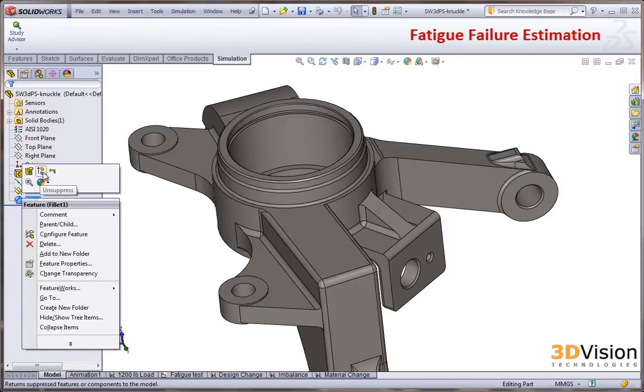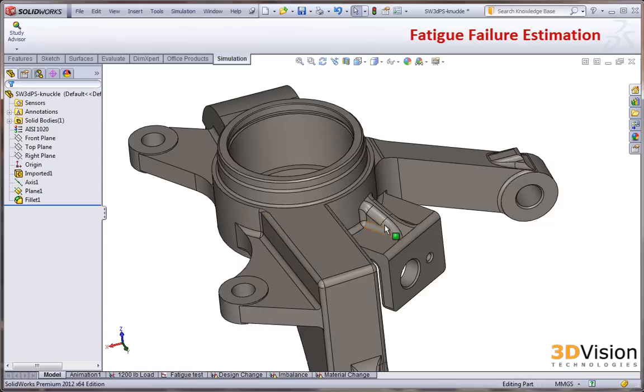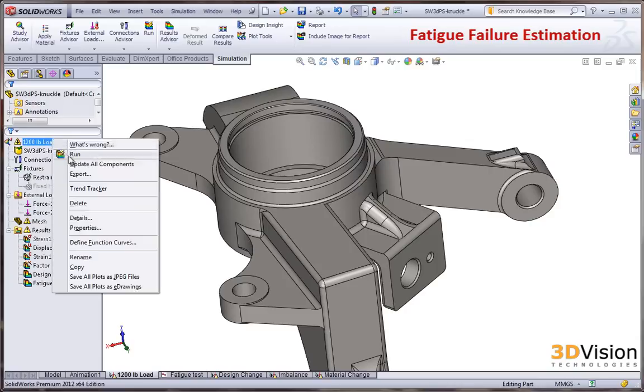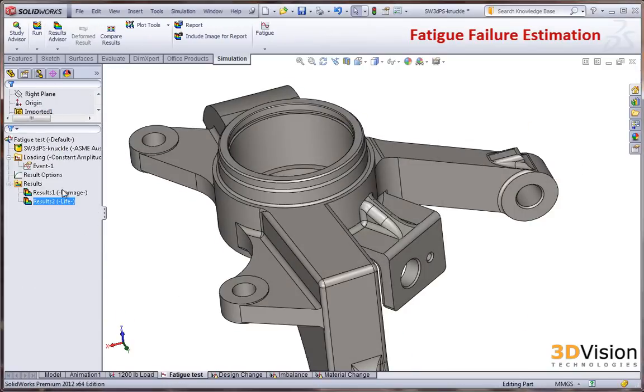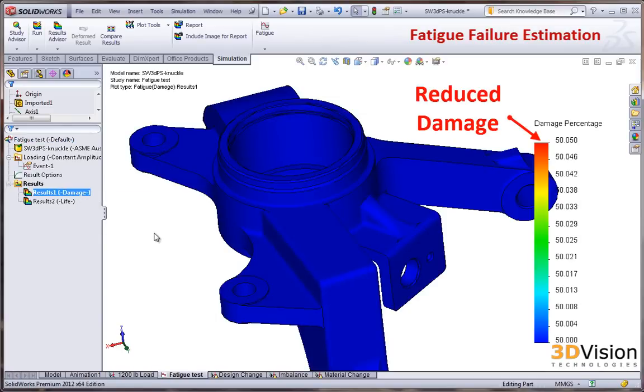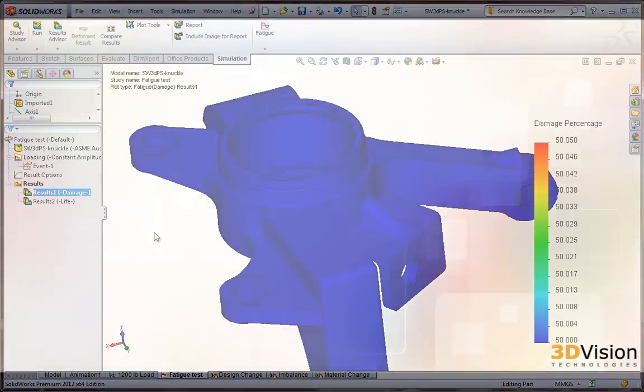The fact that we're inside SolidWorks allows us to quickly make a design modification, such as adding a fillet to remove the sharp corner. This allows the stresses to be spread out and hence increases the life of the product. Testing this subsequently in our 2 studies confirms that our design will address the lifespan of the product. Fatigue failure estimation is an important asset to every engineer who builds products that see repeated loading.